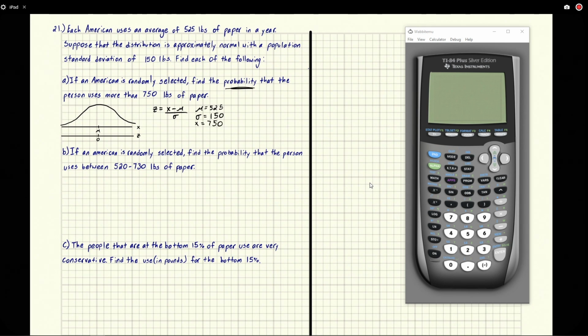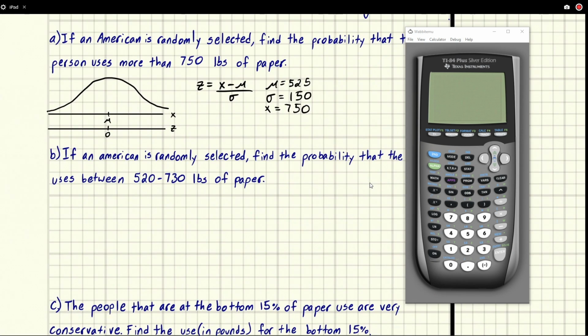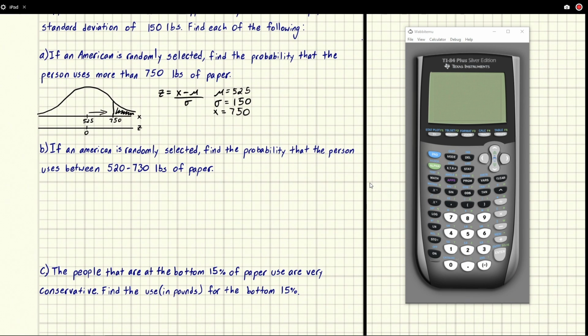And we want the probability that this happens. So 750 is beyond the mean. Our mean is 525, so in this middle part for the x-axis, that's 525. And then we go up some number of standard deviations away, and we hit 750. It's above the mean, and we want the probability that it's greater than this. Now the calculator can actually handle the x values directly.